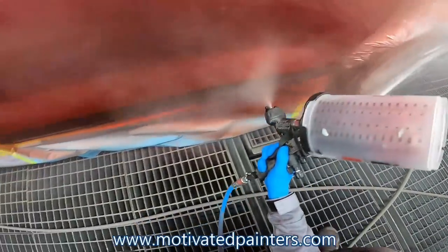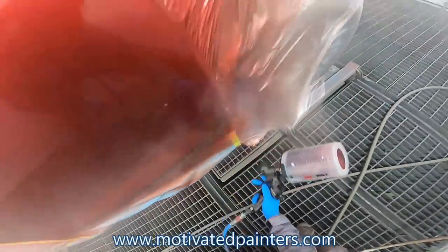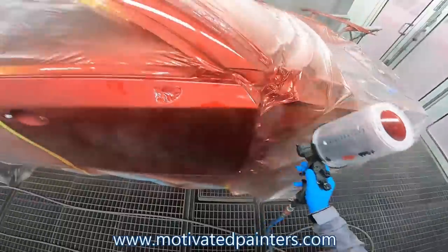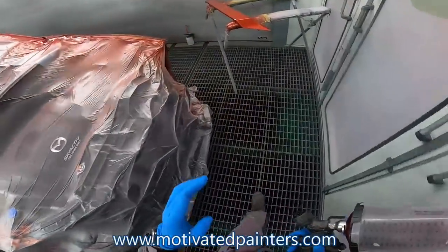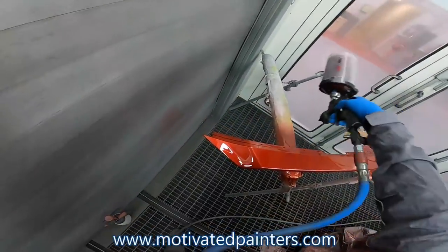So remember, looking at the texture, and you have to remember how you sprayed this door, okay? Because how you sprayed this door, you've got to spray that fender over there. You have to make sure it looks the same. So always remember that, because you need all this stuff to look the same.